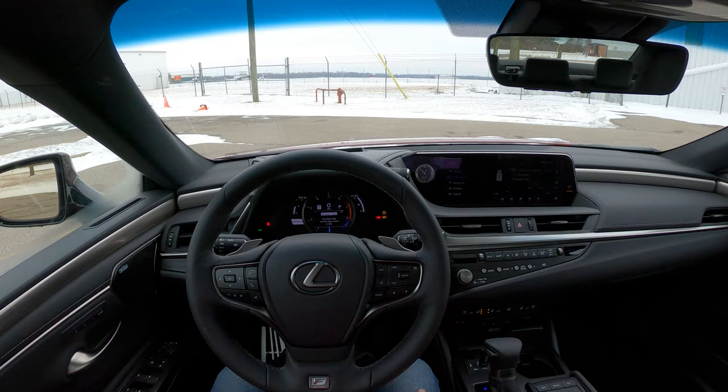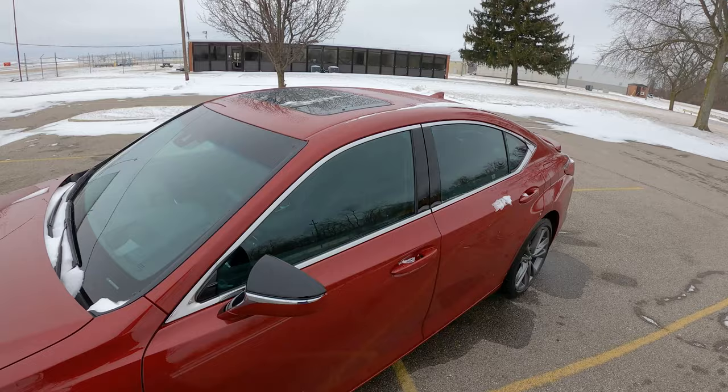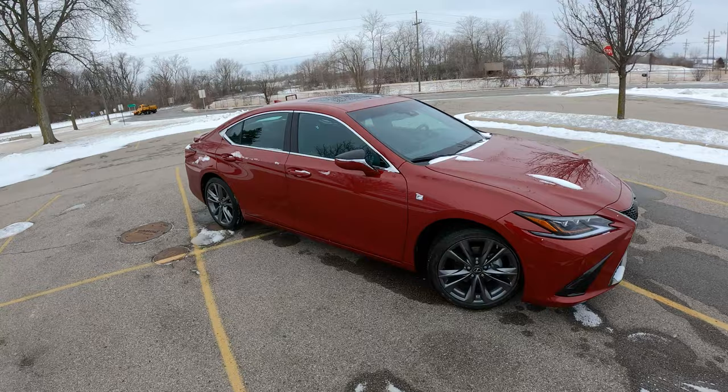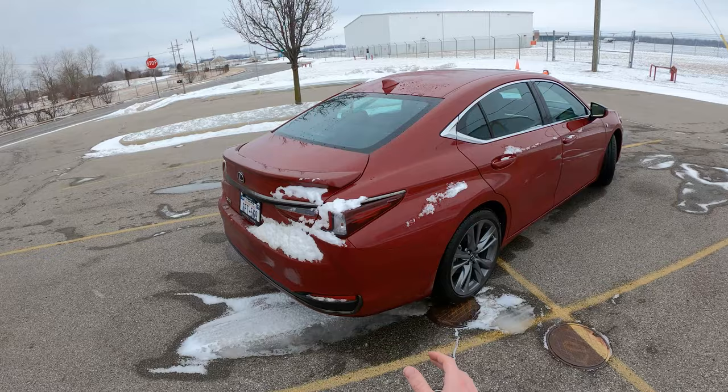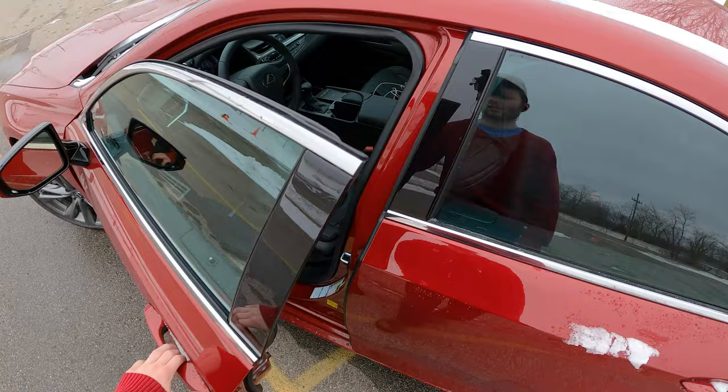Before we get started, let's hop out and take a quick look at the car. This is a little sweetheart in the Lexus sedan lineup. Bigger than the IS, smaller than the GS and the LS, but sharing similar styling to all of them now. It's really a nice car. Not a bad price, coming in around 50 grand. I would pass on the F Sport, especially with this engine, a little four-cylinder, but as a solid, comfortable, soft car, it really excels. It's so solid. Listen to this.